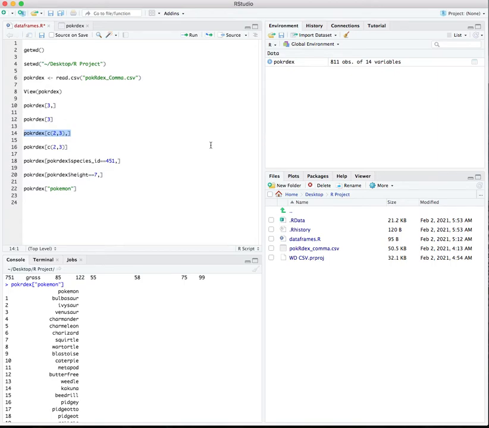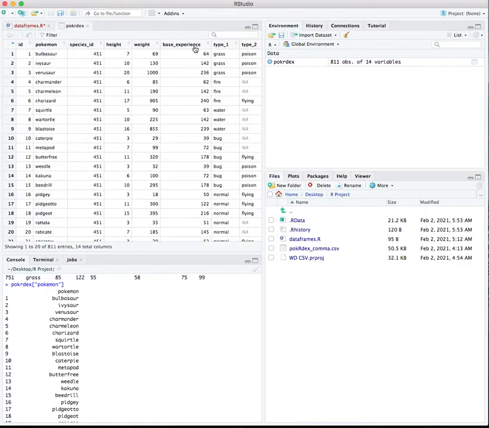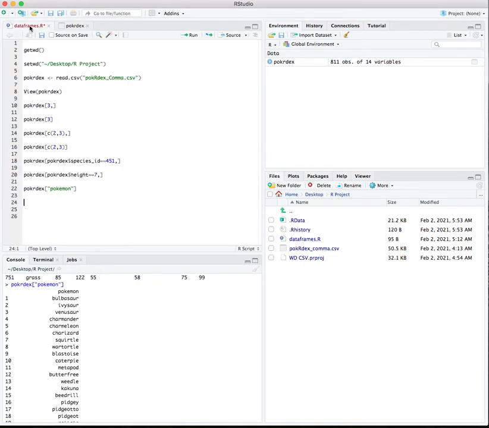So now let us extract a subset. We can create a subset from the pokeordex data frame, a subset of Pokemon who have more than 150 as their base experience. Base experience is one of the variables. So we will create a subset of 800 from the 811 observations who have a base experience of more than 150.